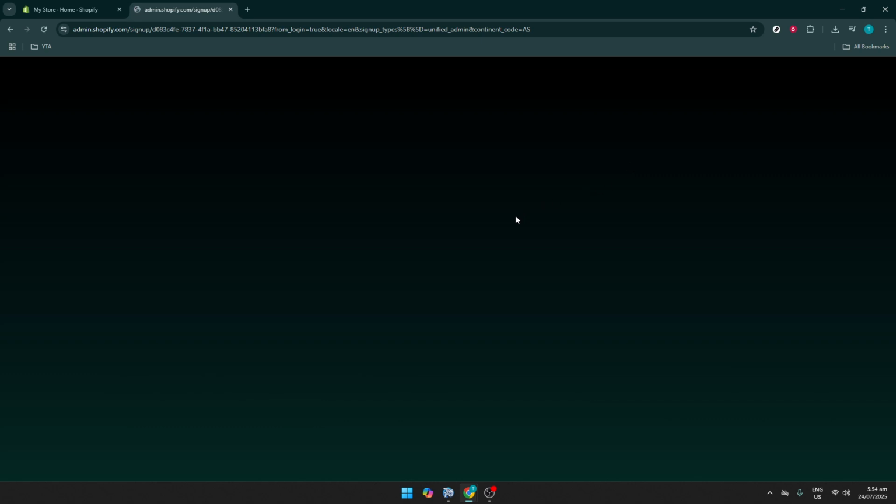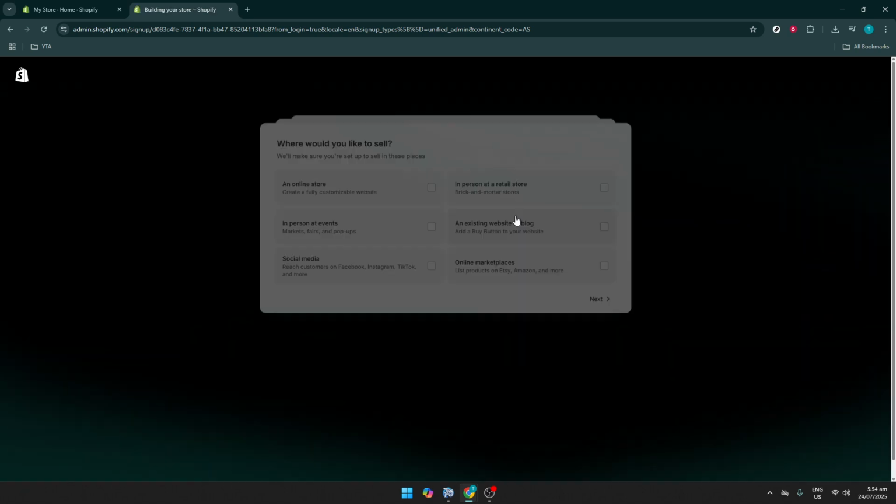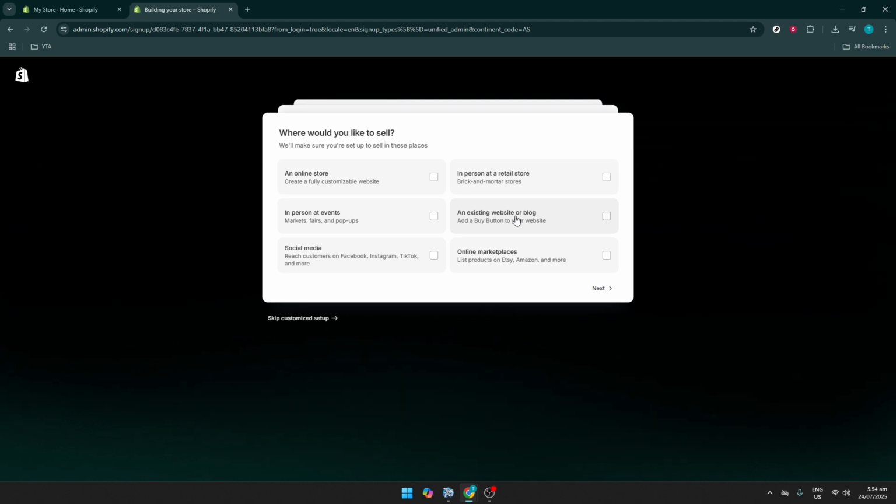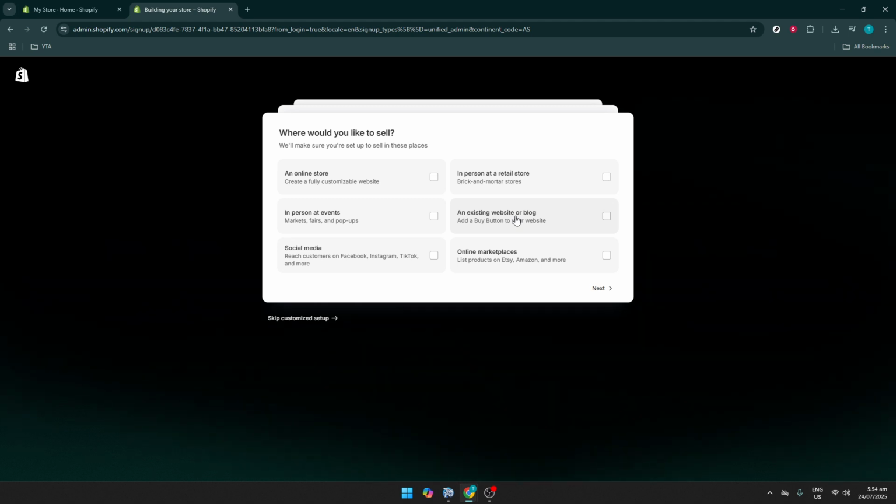One tip during this process is to think carefully about your store's name and the type of products you'll be offering. This might sound obvious, but having a clear vision from the start can enhance your shop's branding and attract the right audience. Shopify may prompt you to choose a plan during this phase, but don't worry, you can explore the platform with a free trial to see which plan suits your business best before committing.